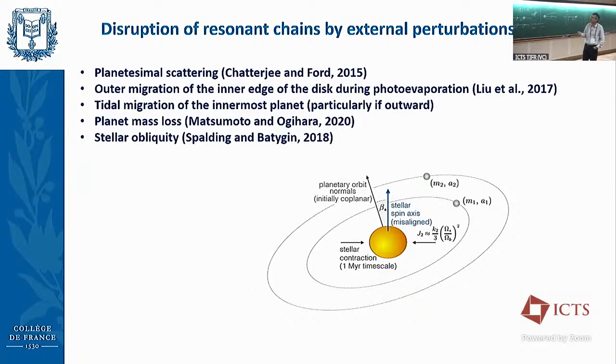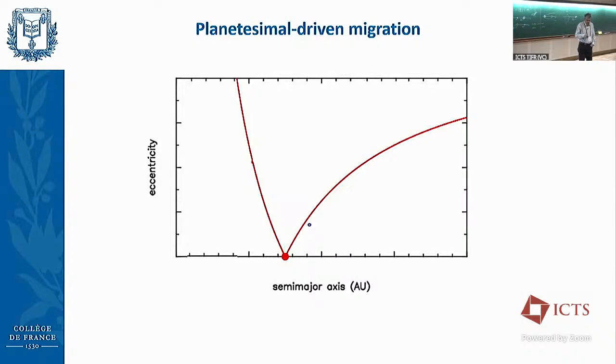Let's detail a little bit more about planetesimal scattering, because it's interesting and because we think it played a big role in the solar system. What is the process here? There is no more gas, and there is only the gravitational interaction between a planet and the planetesimals around. This interaction, scattering, moves the planetesimals, but by an action-reaction principle, also moves the planet a little bit. A planetesimal is small with respect to the planet, but if there are many planetesimals behaving in the same way, their effect can add up, and so the change in the planetary orbit can be seen.